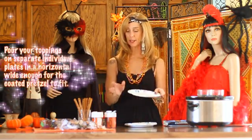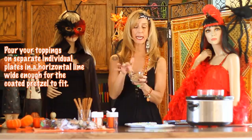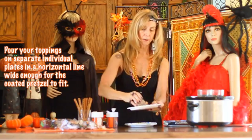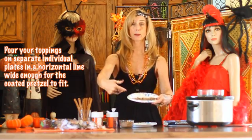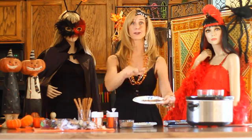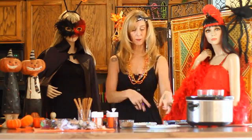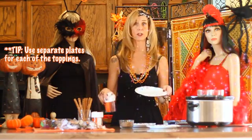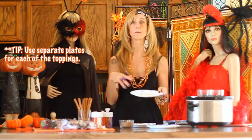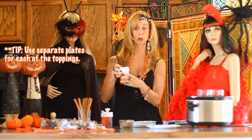You're going to take your paper plates, and what I like to do is put my heavy candy, like my toffee, on the plate in the same shape of the pretzel, a nice long line, because when I dip the pretzel, I'm going to lay it right on the line so it can coat the bottom of it. You don't necessarily need to do that with sprinkles or sugar because that's pretty light, but for the heavier ones, put them on the plate first. And I like to use a different plate for each one of the different coatings, that way they don't get all mixed up into each other. So I will use some of these black and orange sprinkles.